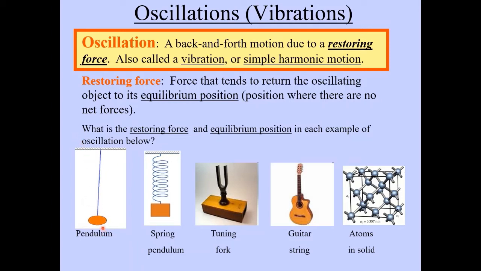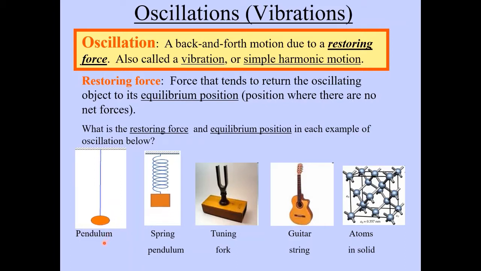So this is called a pendulum. A pendulum is a weight that's called a bob, and it's on a string or a rope or a cable that's attached to the ceiling, for example. And the pendulum swings back and forth. All right, we're going to study the pendulum in more detail in this chapter.